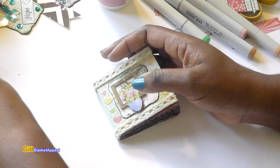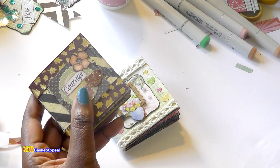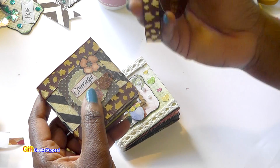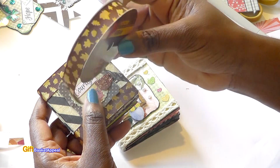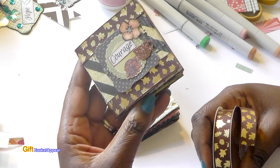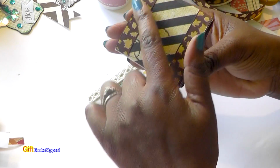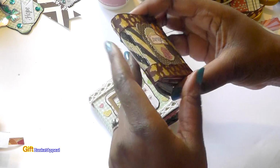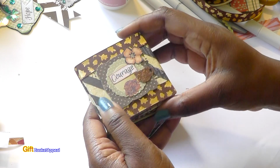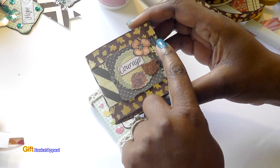I was really hoping to make sure I gave you enough information to get your mini book started. This right here is Dollar Tree ribbon for the fall, and that's how I ended up making this book that says courage in it. I'm just going to flip through it real quick. I did that same thing with the ribbon, just wrapping it right around, and you see how that's just intact. The spine is just really neat, and I thought it went really well with this scrapbook paper on here.